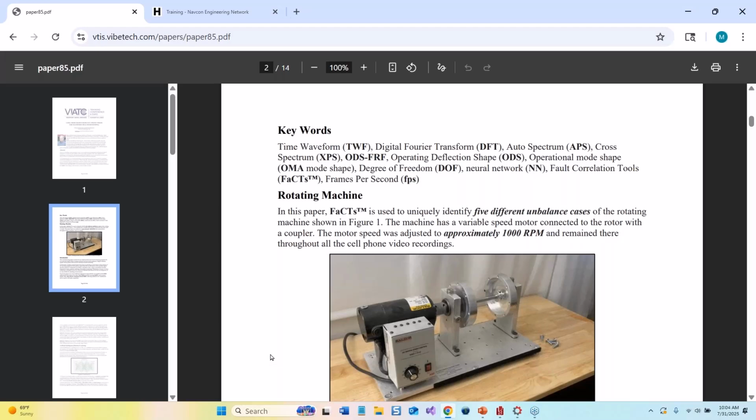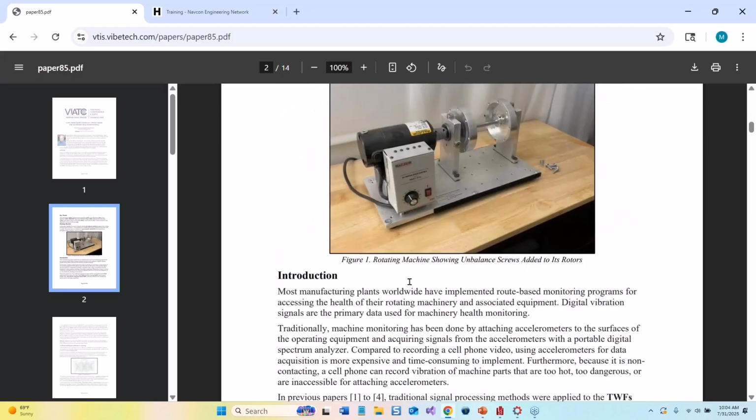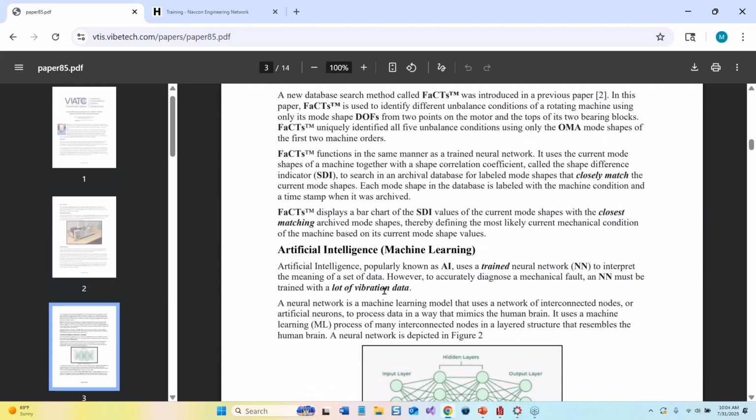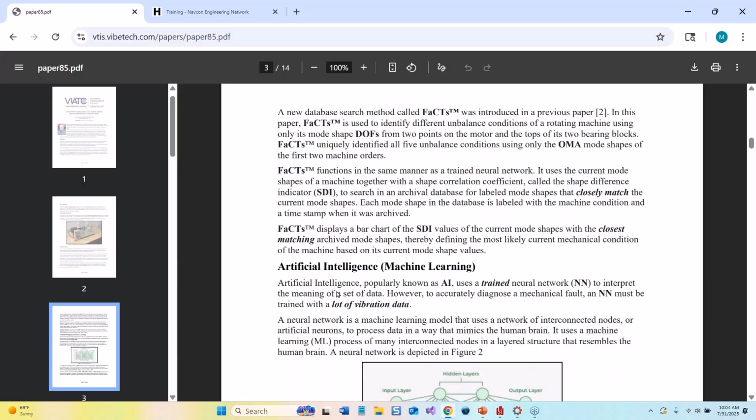So we're going to get into all the different details of collecting data with your cell phone, processing that data, curve fitting what we call ODS-FRFs. That's a special measurement that we make. And then we're going to use FACS, which is a form of artificial intelligence or machine learning. These are the new buzzwords out there all over the planet now.